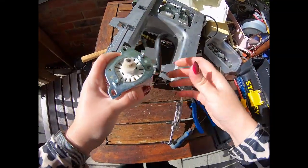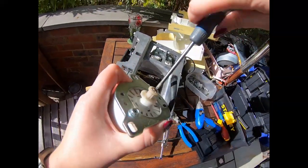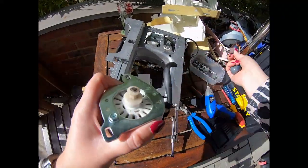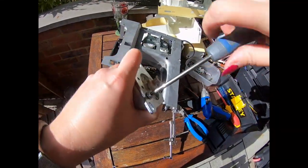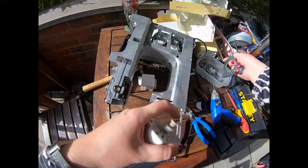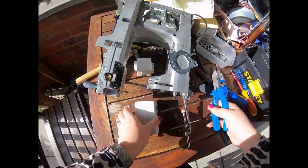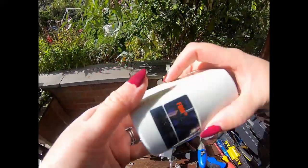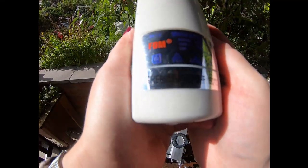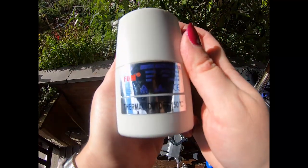And there we have the motor — let's get a bit of a look at it. What a weird thing that is. I had to loosen it though. Am I undoing this with a screwdriver or a spanner? No, the wheel driver obviously did the trick. Another nice chunky bit. Sewing machine motor — and a thermal cutoff at 150 degrees Celsius.